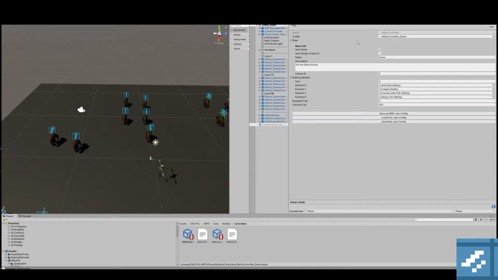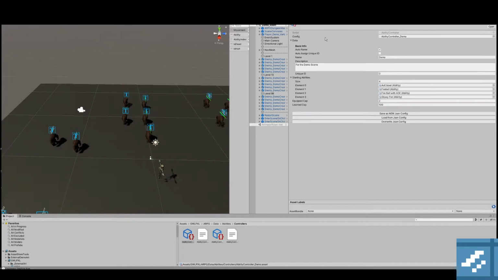So you see we have the name and auto assign, pretty familiar stuff. And then you could assign starting abilities, equipped cap. So this is the most you could have on your hotbar to use right away. And this is learned. So these are skills that you swap in and out onto your hotbar. And these are their respective caps you can set.